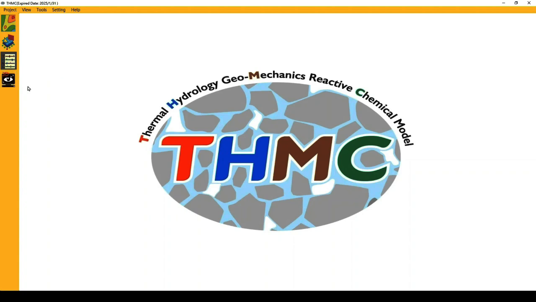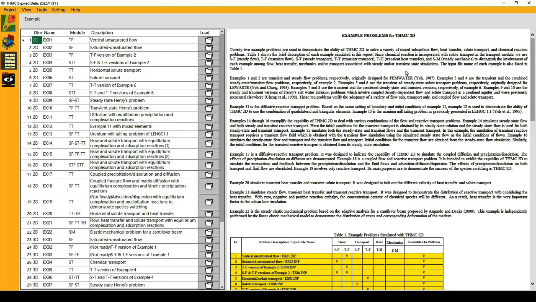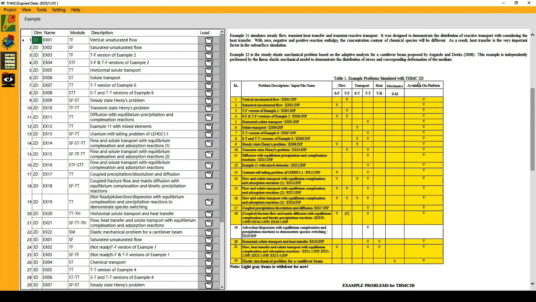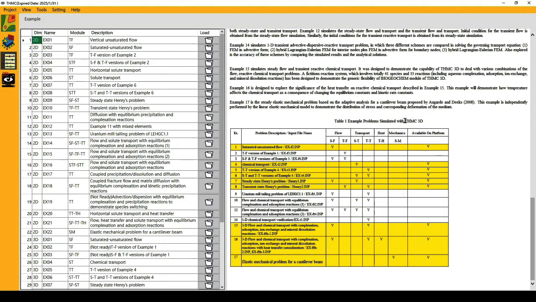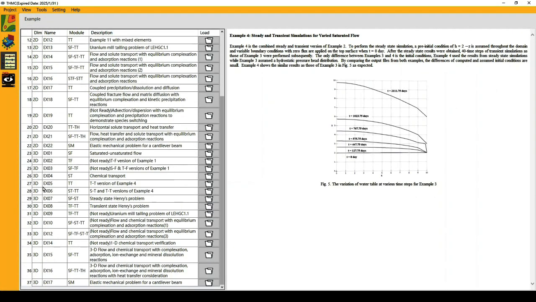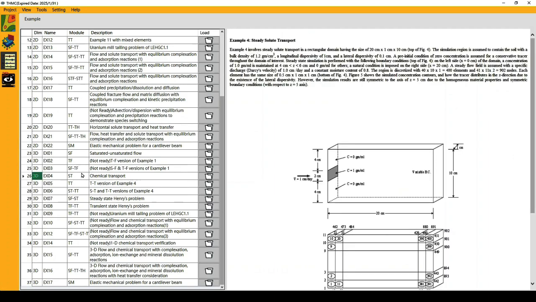We list all available benchmark 2D/3D examples. For example, you can click each benchmark item to get the detailed information about this problem.